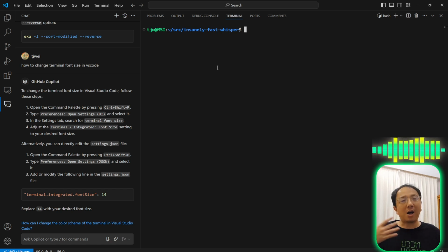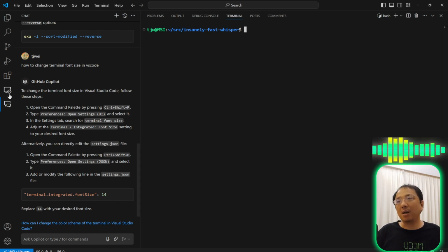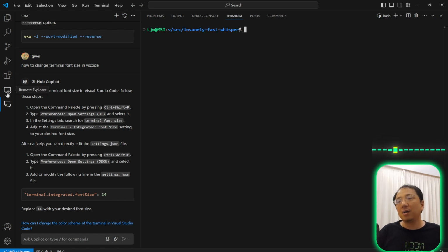If you are on Windows, you can still use VS Code as your terminal emulator. You still need to install WSL or Bash, or you have to use SSH to connect to a remote machine, and VS Code allows you to do that by using the Remote Explorer.